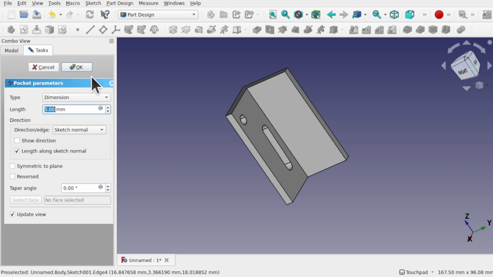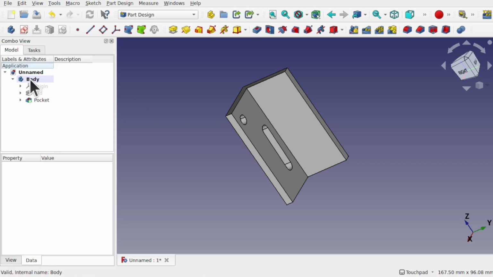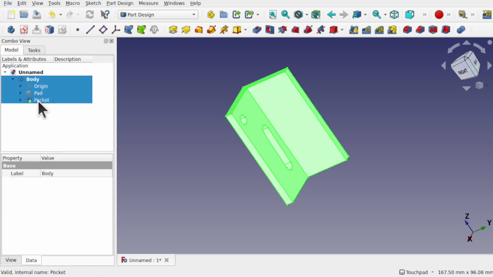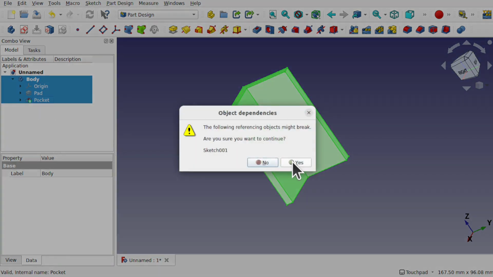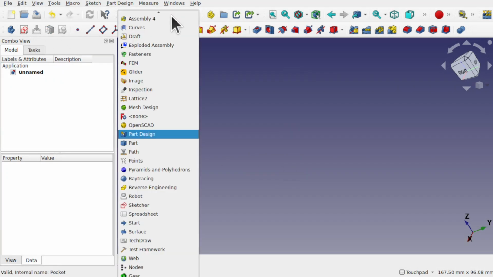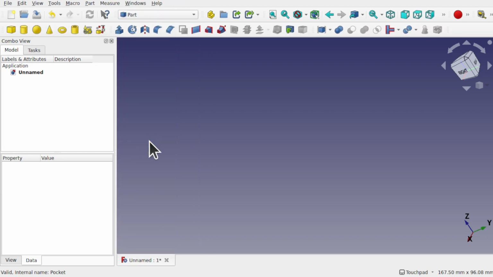If we did the same, let's say in the Part, so you saw how quickly that was. Let's delete that now and do the same over in the Part workbench. You notice something that I didn't move away from the Part Design. I was guided all the way. I was even guided into the sketch. Let's start from the Part.